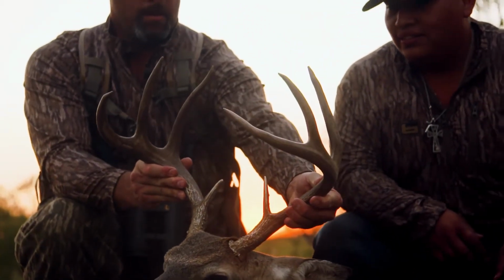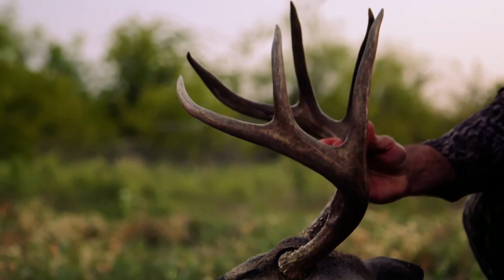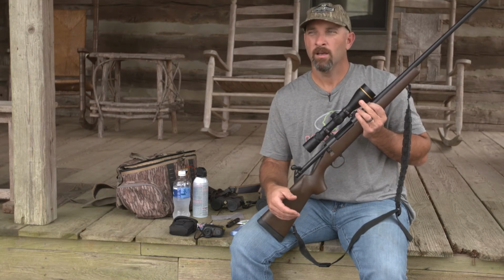Another thing I'll talk about real quick is storage of your gun. Don't leave these guns sitting in trucks. Don't throw them in the corner of the cabin when you get done with your hunt. Take care of them. Put your scope covers on. Always check and make sure everything's unloaded when you're done hunting, and put them in your gun safe. That's the best place to keep them out of harm's way. Nothing can go wrong if these guns are locked up where they need to be locked up.